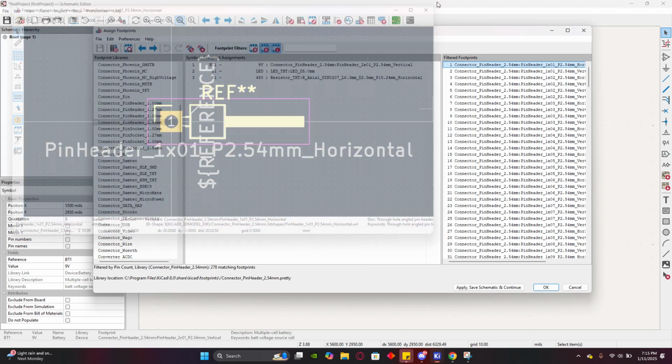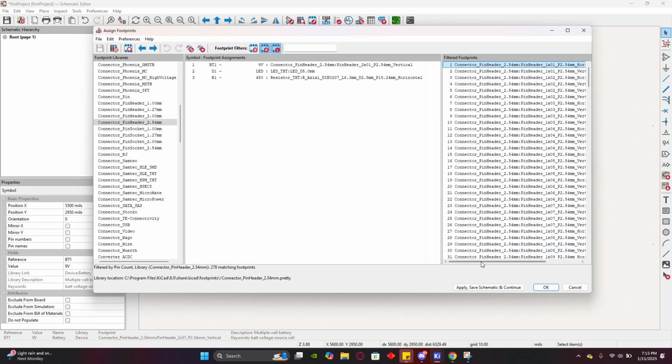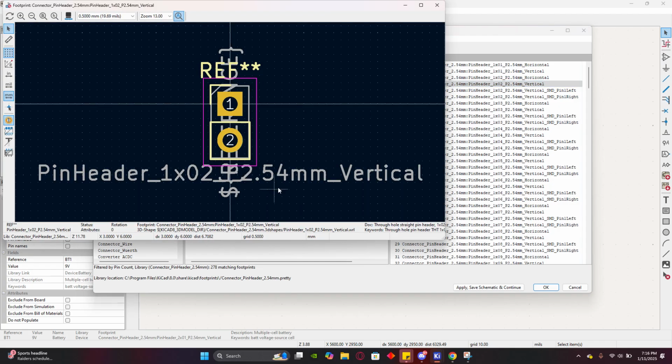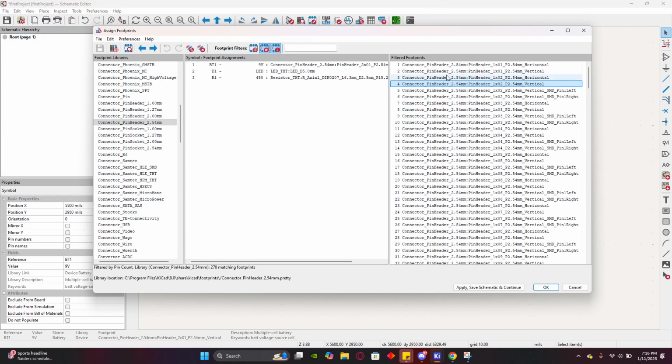We want vertical ones, so you can see these have horizontal and vertical, and we want two of them. So basically a 1x2 or a 2x1 vertical one. Suppose I click on 1x2 vertical and view it. This is what it looks like, and this is kind of what we want.